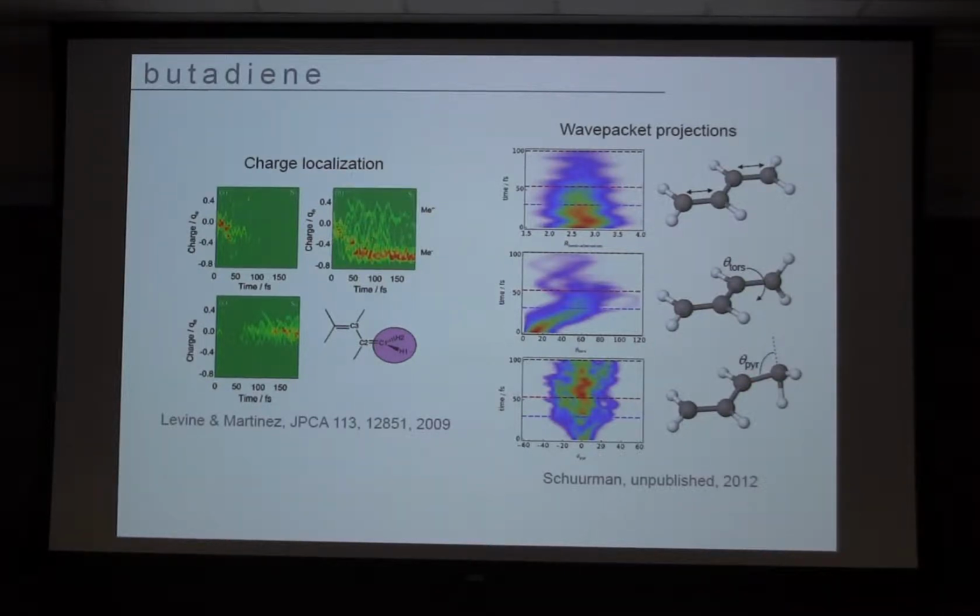These are projections of some of the key coordinates or key vibrational motions, particularly this carbon-carbon stretching motion, which gives you an oscillatory behavior, and the period here is around 20 femtoseconds or so. And this torsional motion, which couples very strongly populations on the S2 state that we prepare down to a lower lying and dark S1 state. This torsional motion you can think of essentially as leading towards the conical intersection that couples those states together.